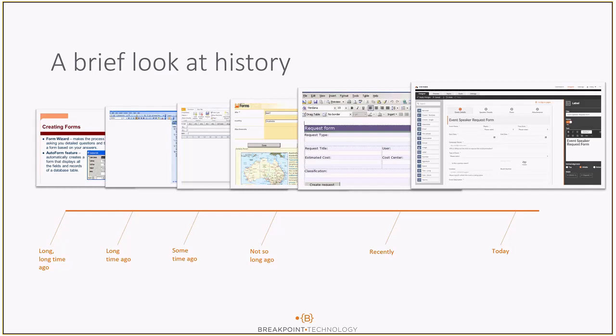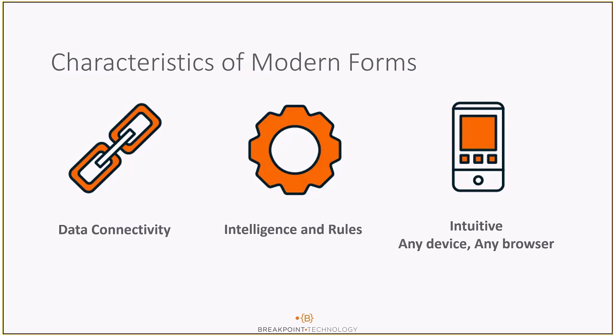I wanted to next focus a little bit on some of the characteristics around some of the forms solutions that we have out there. And I think some of the key things that most people want to see, at least today, is good data connectivity. It's not just about having data within SharePoint or whatever solution that you're using. We need to be able to connect that data to other sources, because in most organizations their data is spread around the organization. In an ideal situation, we want to be able to take that data and pull it from those multiple locations and bring it into one really nice end user experience. And I think at the end of the day that's really, really important.